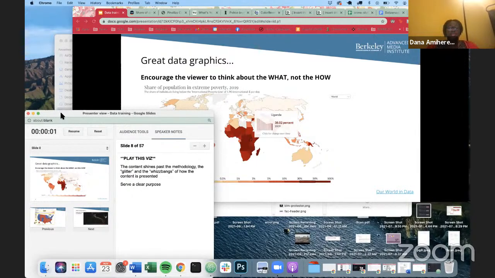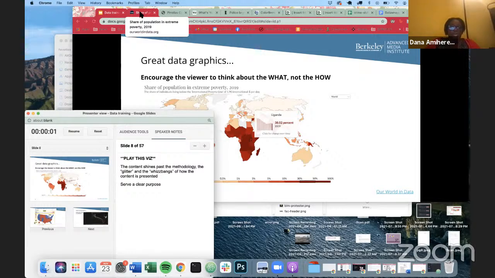You know that you did a really good job with the data visualization if it's presented very clean, very sophisticated, it can be very detailed and have a lot going on, but people aren't focused on the fact that it looks really good. They're focused on the fact that they're taking a lot of information in and understanding so much from it. So basically your data viz serves a very clear purpose and it's very good at getting that information across and serving that purpose.